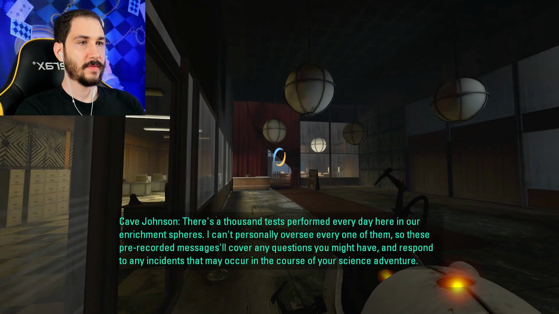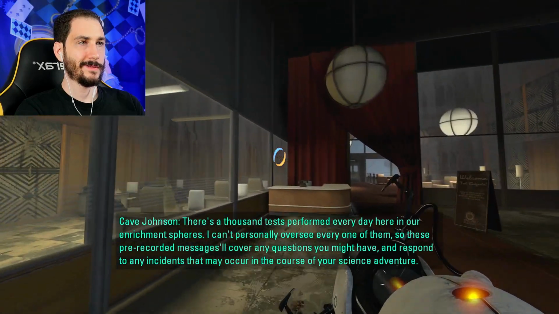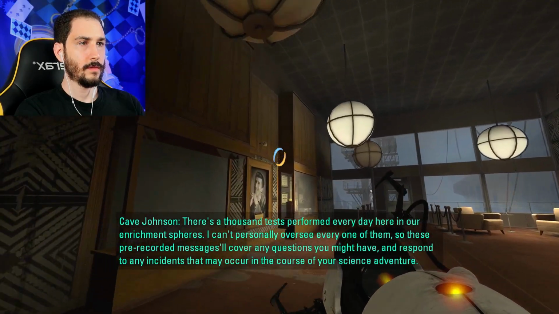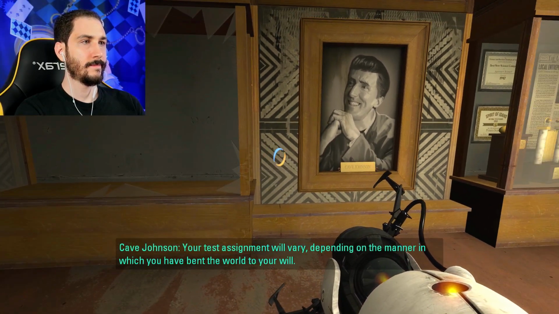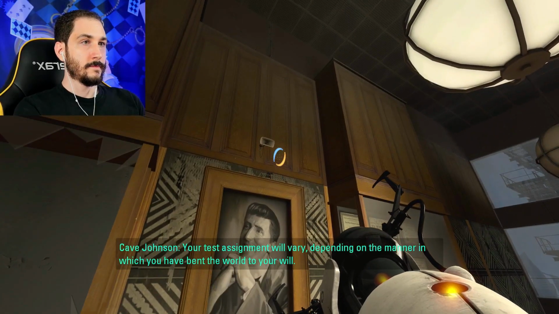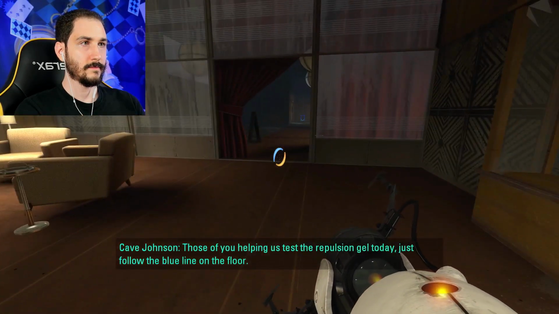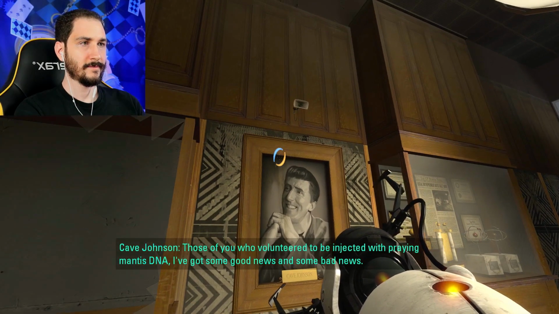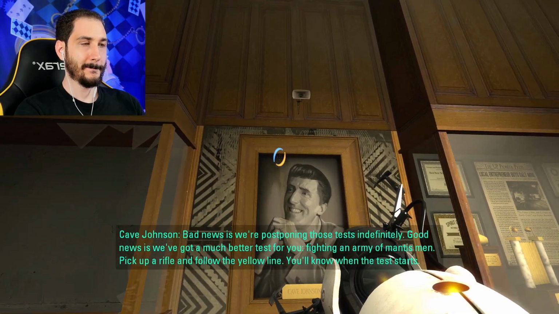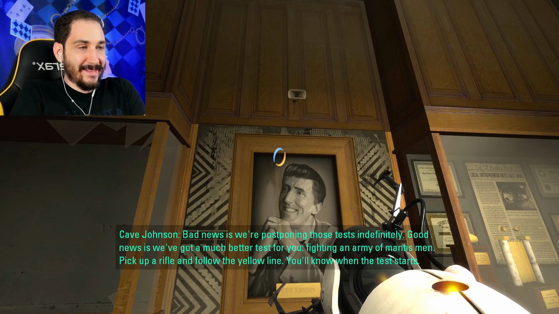Look, it's an office. 1,000 tests performed every day here in our enrichment spheres. I can't personally oversee every one of them, so these pre-recorded messages will cover any questions you might have and respond to any incidents that may occur in the course of your science adventure. Your test assignment will vary depending on the manner in which you have bent the world to your will. Those of you helping us test the repulsion gel today, just follow the blue line on the floor. Those of you who volunteered to be injected with praying mantis DNA, I've got some good news and some bad news. Bad news is we're postponing those tests indefinitely. Good news is we've got a much better test for you. Fighting an army of mantis men. Pick up a rifle and follow the yellow line. You'll know when the test starts.